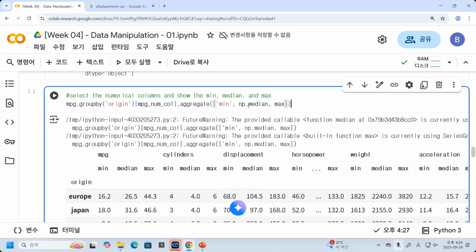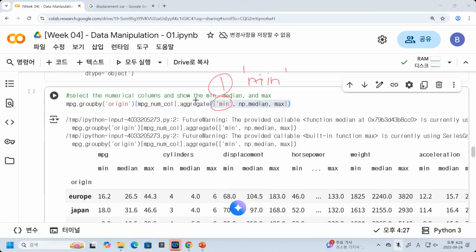Now let's pay attention to this one. There are three ways to specify this. The first, you can specify the minimum with quotes, so Python can understand that you want to select the minimum.